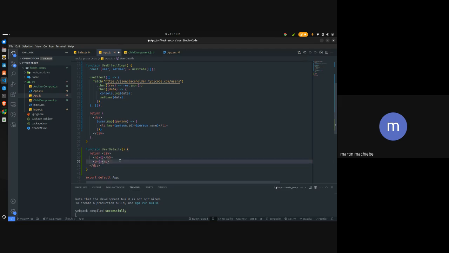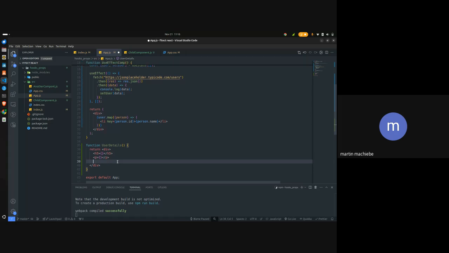Then the phone number. Then we want to get the website of the person. Let's do it as a span. So let's add the span and put curly braces.